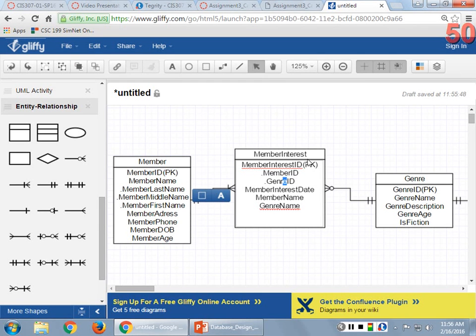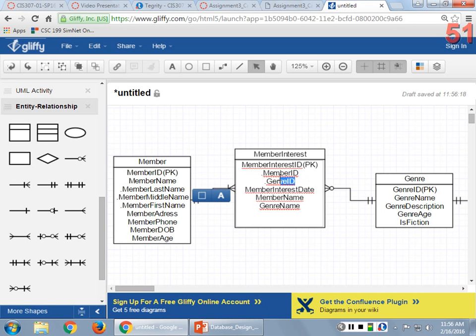No, right? So I don't need to ask you, like, what is the name of the person with ID 1, 2, 3, 4, 5 who also declared history as his genre? I don't have to do that. All I need to do is give you the member ID. Okay? This means member name depends on the partial primary key, meaning on member ID, and not on the full primary key. Does it make sense?